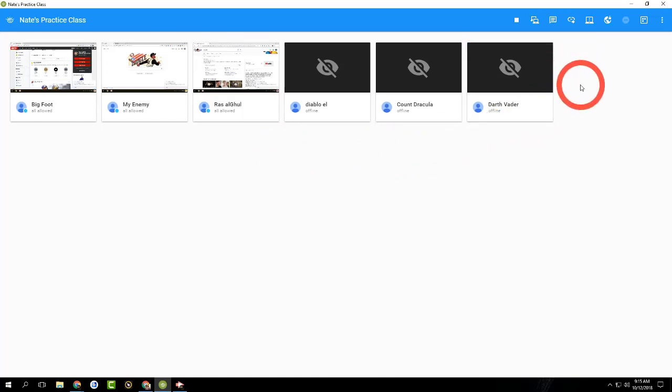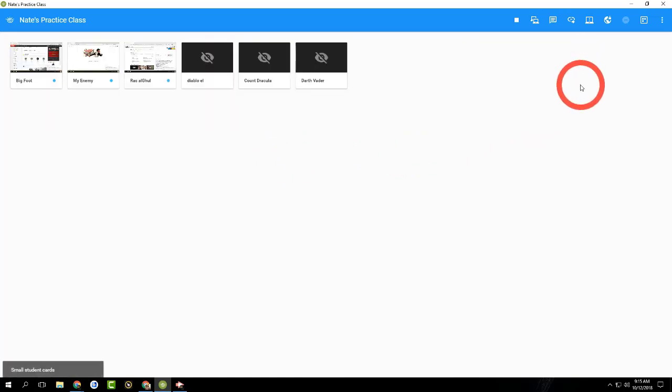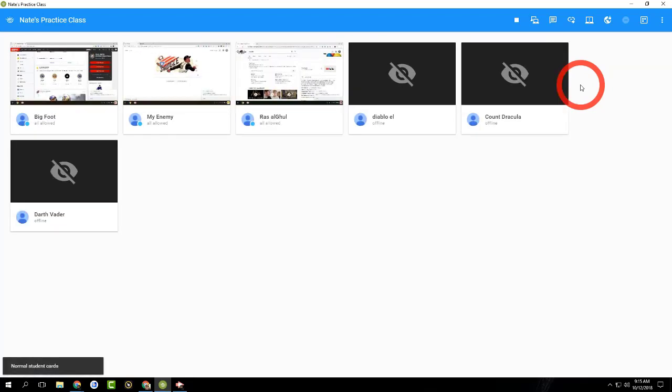And you can push Control minus to zoom out and get more tiles on your screen, or you can go Control plus a couple times to get the large cards or tiles, whichever is useful for you. I'm going to leave it large since we don't have very many and we're making a video here.